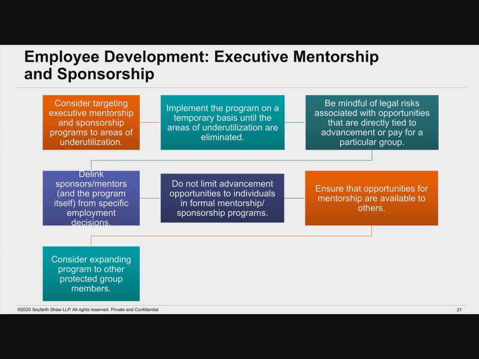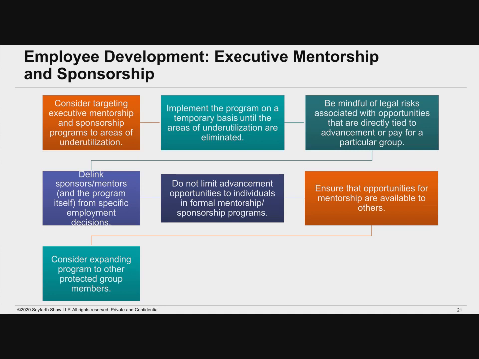The framework and the background here in looking at who you target or who you include in these programs really arises from the EEO statutes that may apply, at least domestically, and then looking at how this might impact folks globally is certainly subject to those rules as well. So here we look at just the basic forms of discrimination. If you have this type of program in any way tied to or assisting with the advancement or pay of a particular group, you want to be careful.